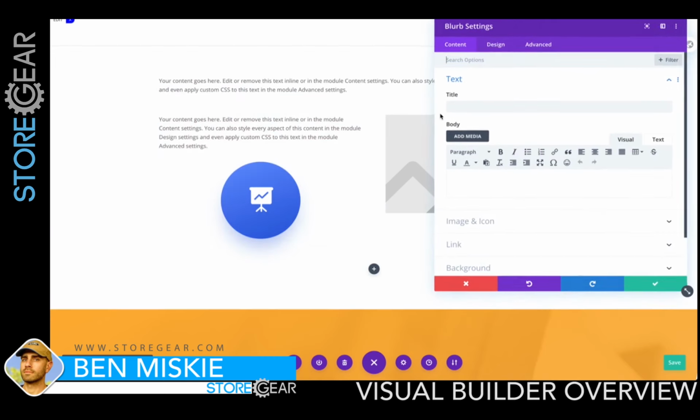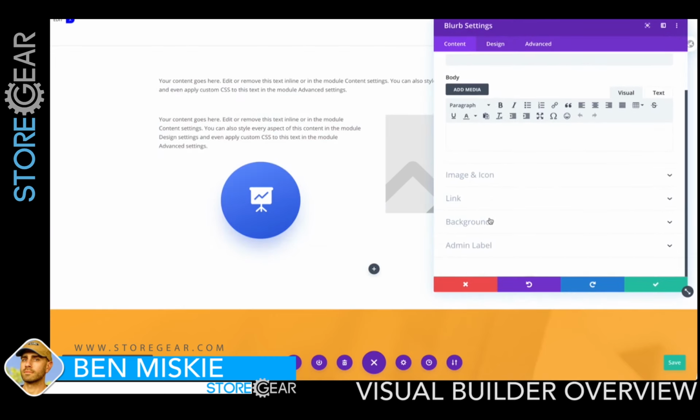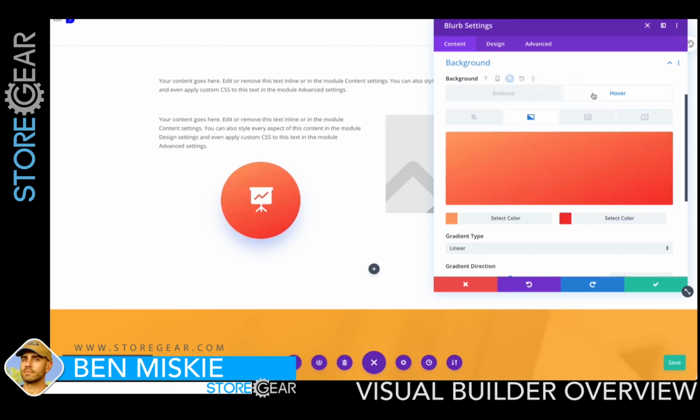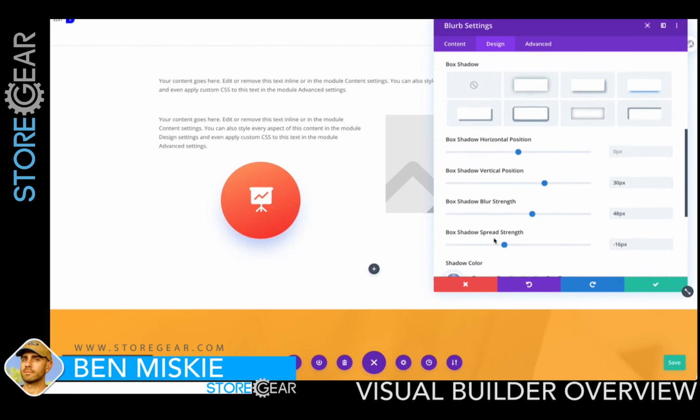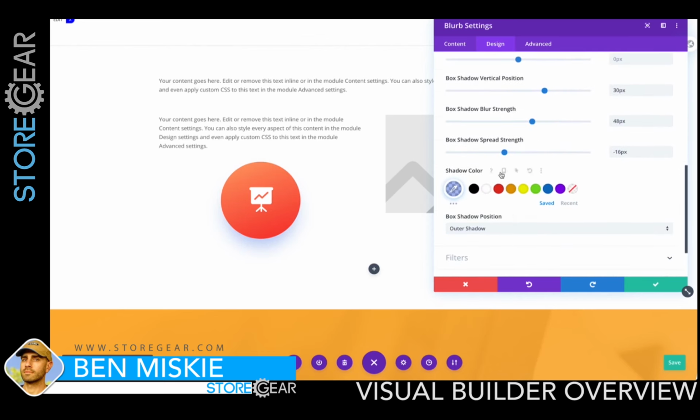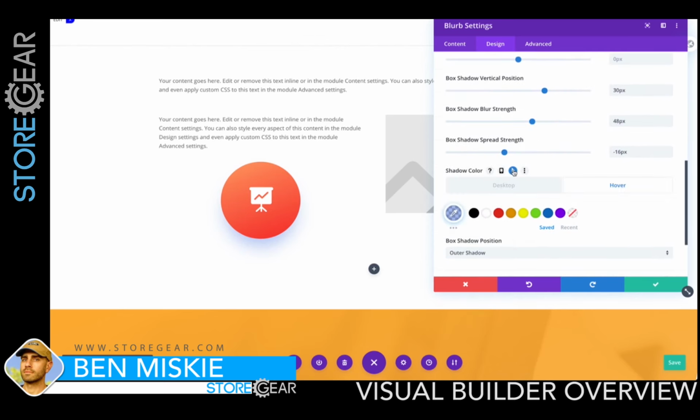Let's go back to here. Make sure I didn't mess up my hover technique. Nope, that's good. Let's go to my design. Let's go to that shadow again. And let's add a hover. So we've got our desktop, and then we'll go there to the hover state. There we go.